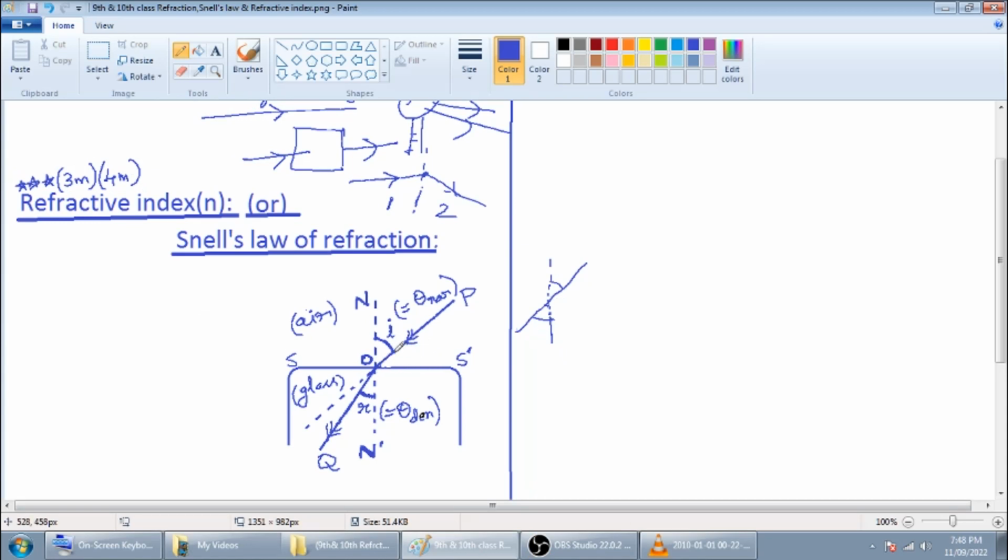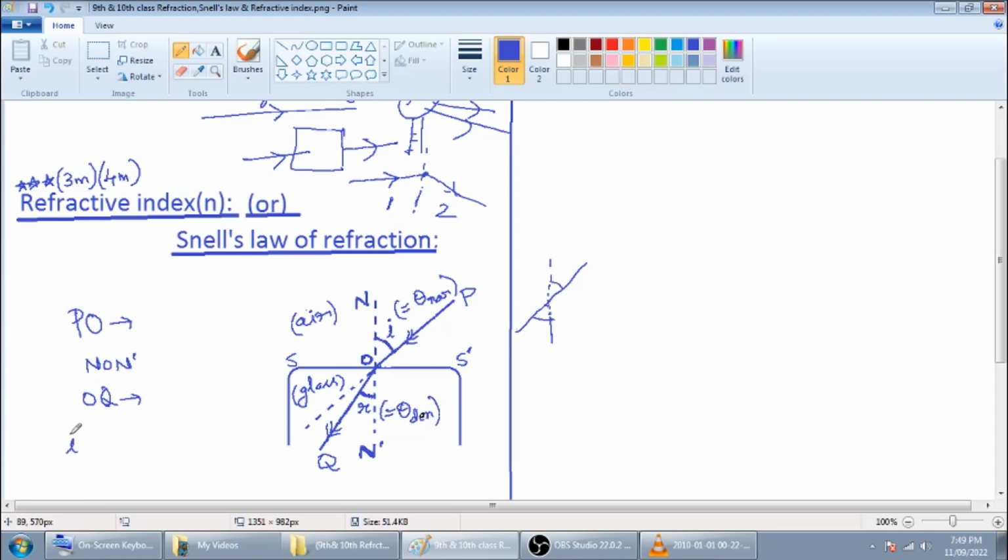So in the diagram, many details are there. The important terms, or important new words, that are related to this particular diagram are like this. We have the incident ray, PO. So what is PO here? I'll just write them in short. PO is what here? The incident ray. And the next important thing is the normal we have seen. NO N dash is the normal. Next, what is OQ here? The refracted ray. And next, two more very important things. One is the angle of incidence.